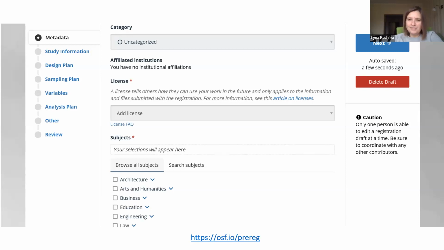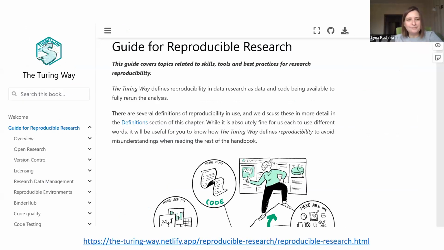So I think it's really simple when you already have your research plan, and it's beneficial for you as a researcher. I heard that some universities started requiring pre-registration from their PhD students, because it's also a good way for universities to keep track publicly of what their students are doing.